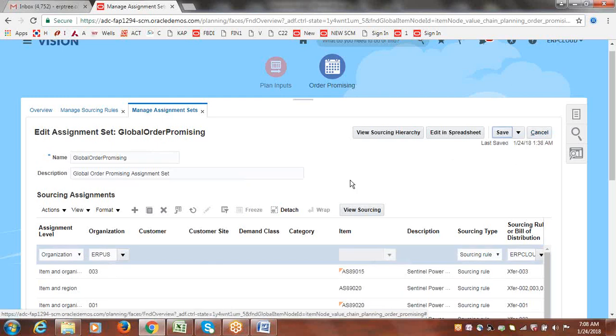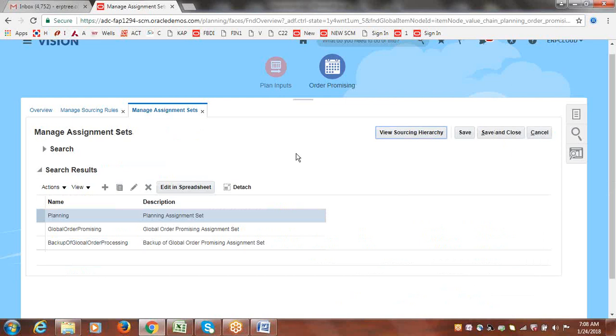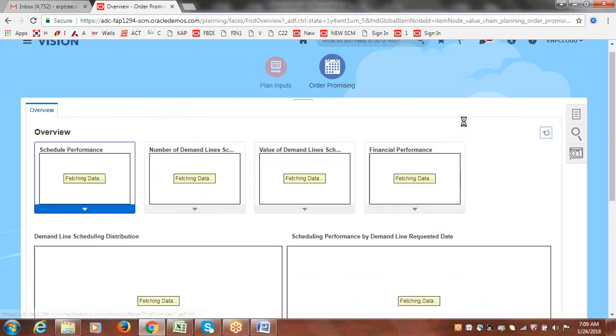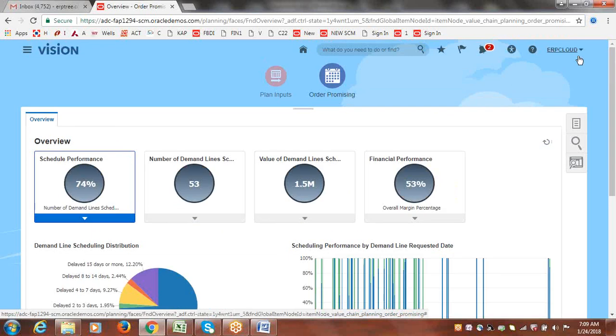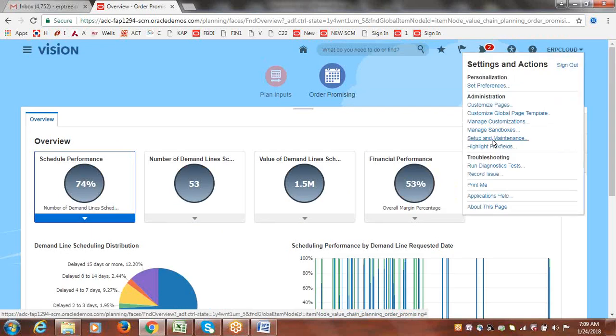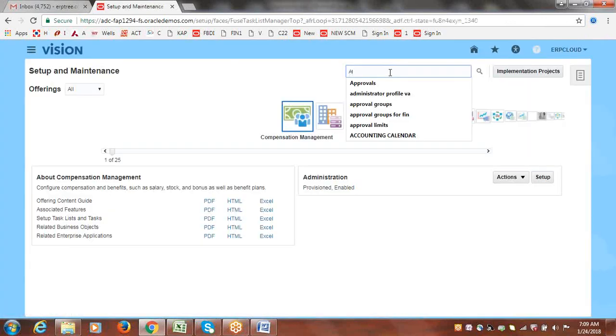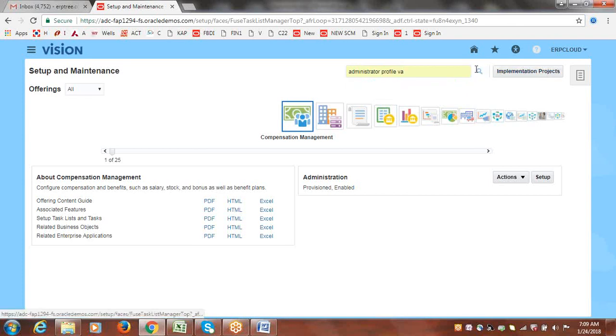So we have to make sure that this global order promising set only is set to default through the profile option. So save and close. Go to profile options, administration, administrator profile values.